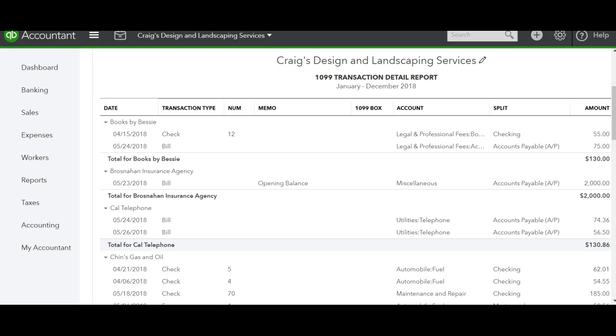So your homework is to run this transaction detail report. Again, this is a first step. Over the next couple months, we're still going to go through and tailor this and make sure we're not missing anybody when we get to year end. So again, your homework is to go in, run this transaction detail report, and make a list of vendors that you have paid over $600 year to date, and go ahead and get them to fill out that W-9. It's easier to have the information now than try to get it later.